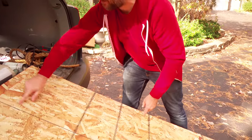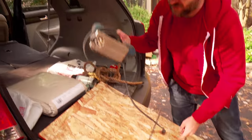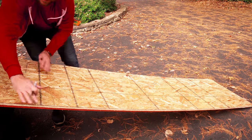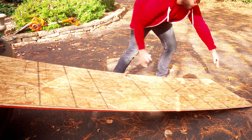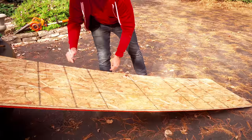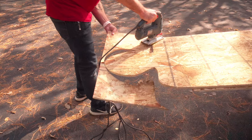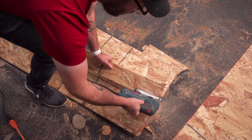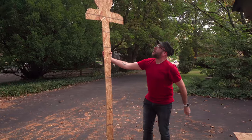We're going to draw a silhouette of a ghost head and shoulders with a Sharpie, then take the jigsaw and cut that out. We're winging it — we'll see what happens. The thought is to get the shoulder started, with a long narrow section that will go into the ground, and we can use zip ties to strap that to the pole. Working out of the back of my vehicle, I'll just cut this out with a jigsaw — it doesn't have to look pretty.